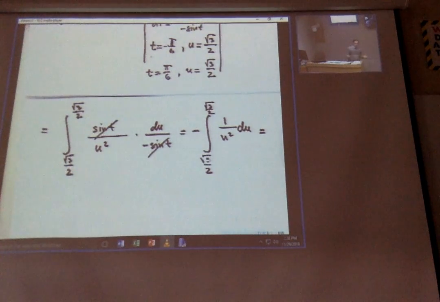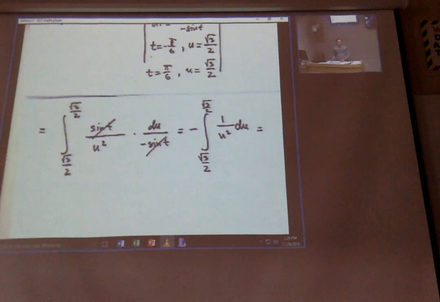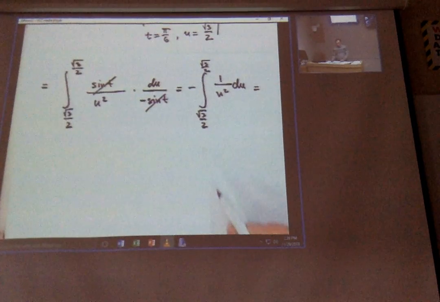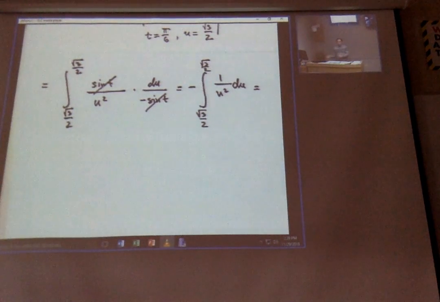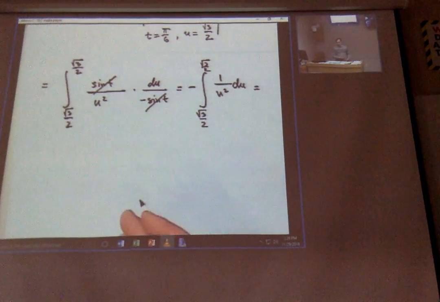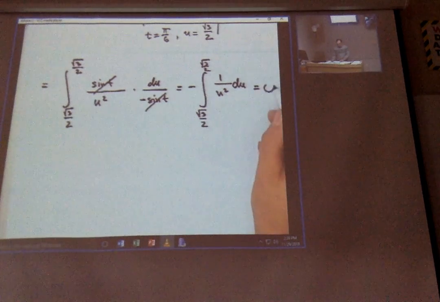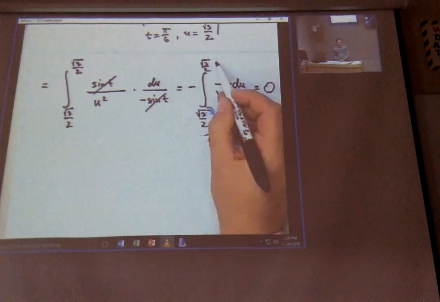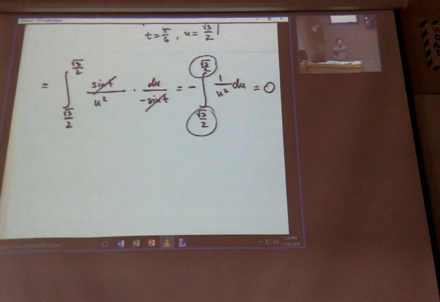Now the question, like, do I have to do it, right? Do I have to do it, or I know it's 0 now? Can you prove that this one is 0 just by looking at this? What do you see? One of the properties, right? So what it's saying, if your upper and lower limits are exactly what? Same, then the answer is what? 0. So you don't have to really go through the rest of the process. You can just put 0 here, and again, these two are the same. We had this property before. If upper and lower limits are the same, the answer is 0.